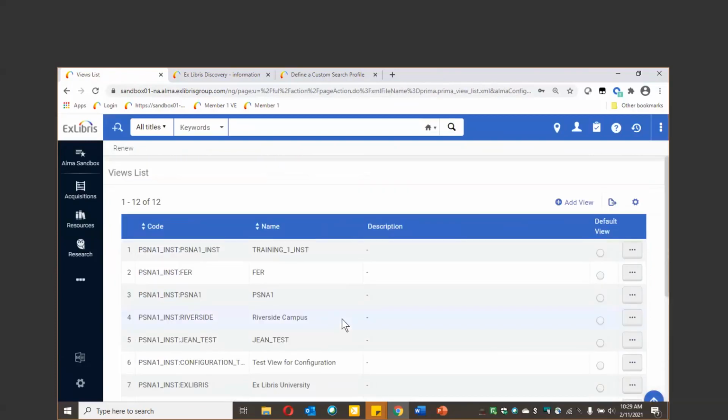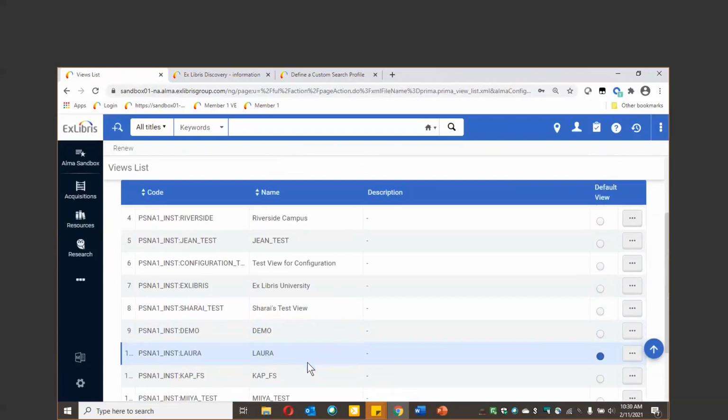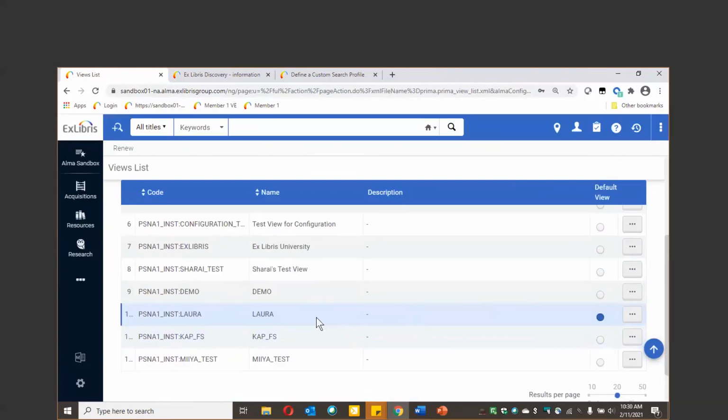There's a big long list of views here. We'll talk more about the view code and the way it's structured when we get into the CSS and HTML branding session. But again, you can have as many views as you want. You can create them for testing. They don't have to be public facing. Each view has its own URL associated with it. And you just have to have one as a default.